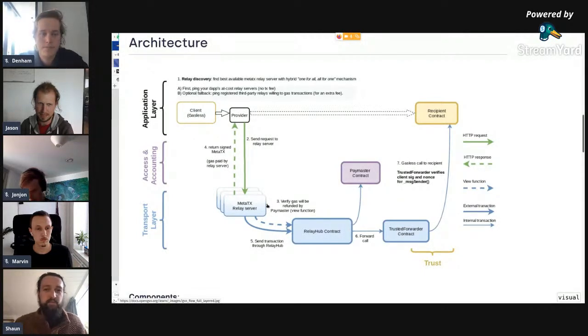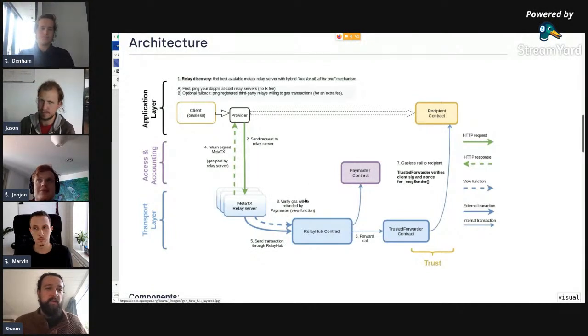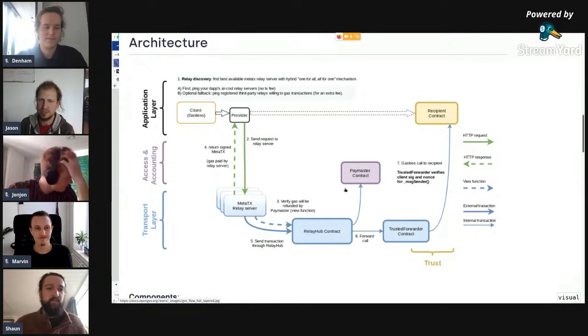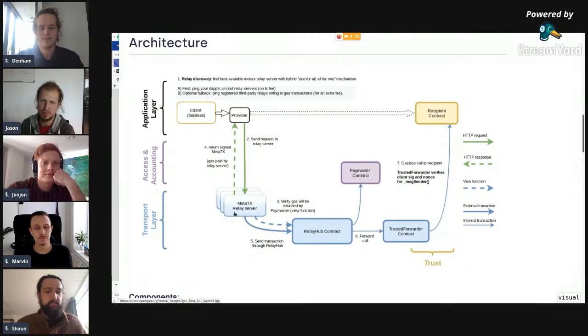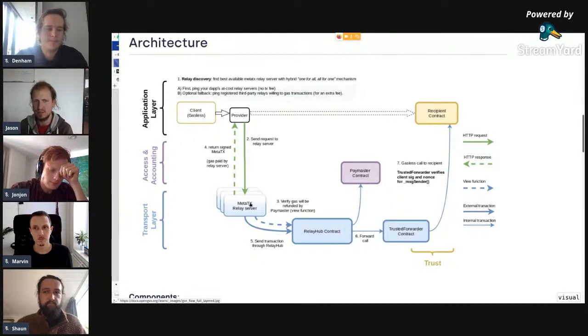Yeah, I think what I was confused about is the fact that the paymaster contract could pay gas. So I thought the browser could submit a transaction to the paymaster contract, and the paymaster contract just does this switcheroo and calls the recipient contract with the correct gas. So the paymaster contract is responsible for repaying this relay server. But let's say for Wildcards, we want to pay for the user's transactions and we don't care about the users paying us.